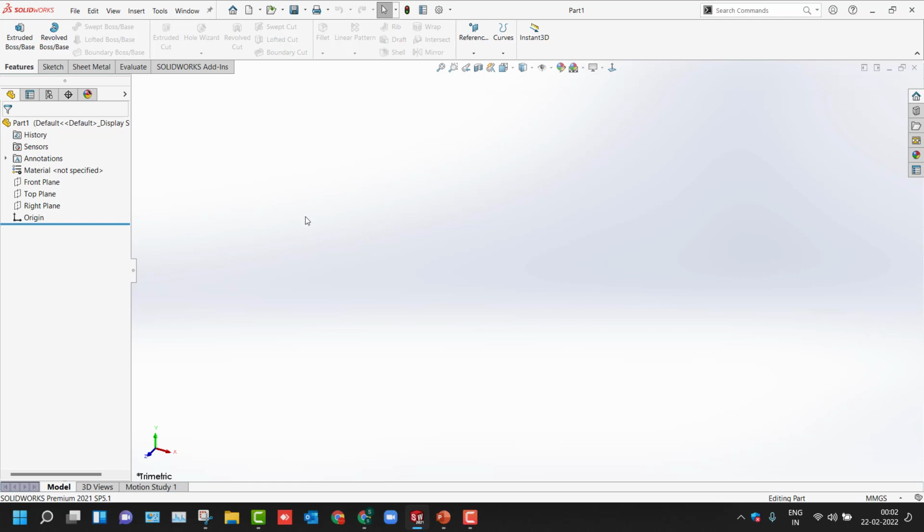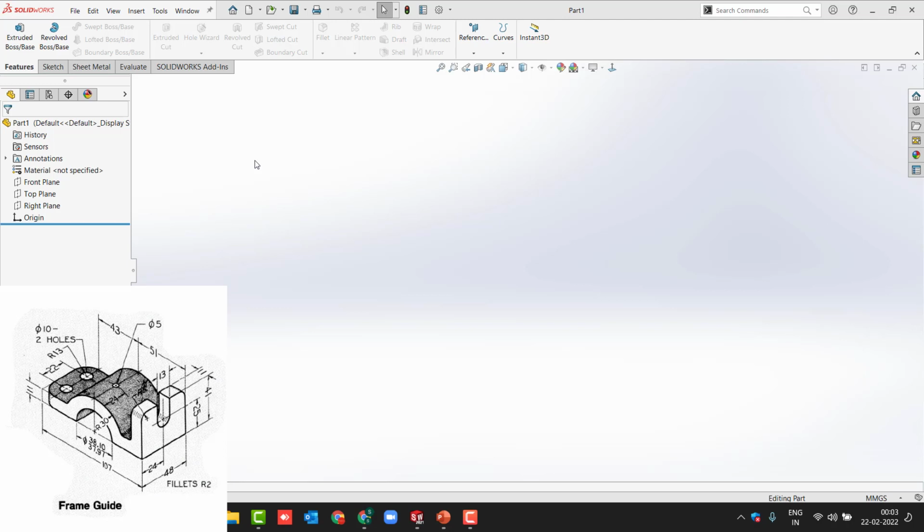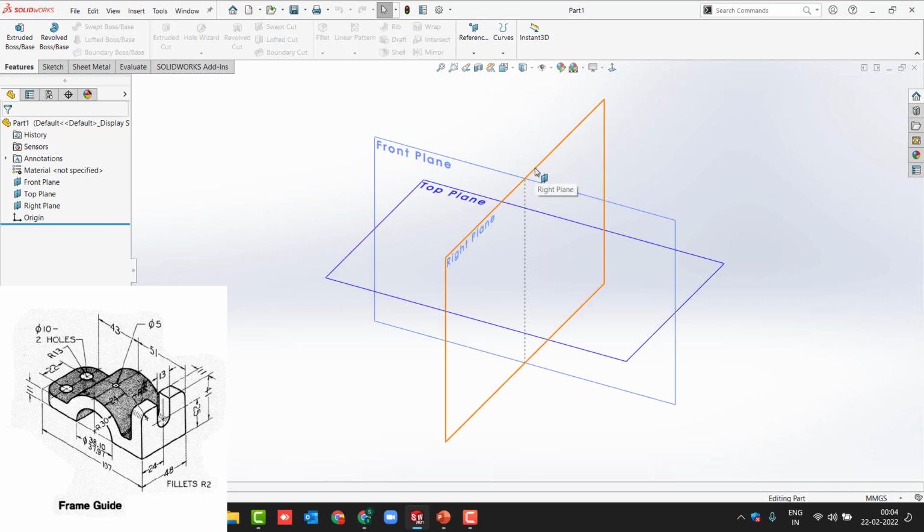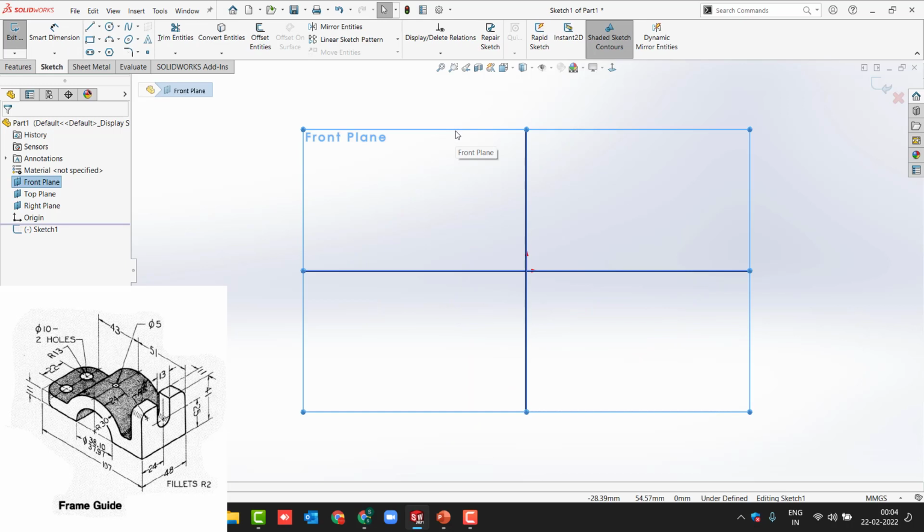Okay, so this is the workbench you'll have. The first thing is to deal with this particular model. As you can see at the left-hand corner, the frame guide is visible, right? Just by looking at it, it is in isometric view. So I'll start with the front view. If I see from the front, I can simply draw a rough sketch of it, right? You can select the isometric view, and from here you can see the different planes. If I see the isometric view, it will be like this. I need to start from the front plane. You can simply select it, then select the sketch icon.